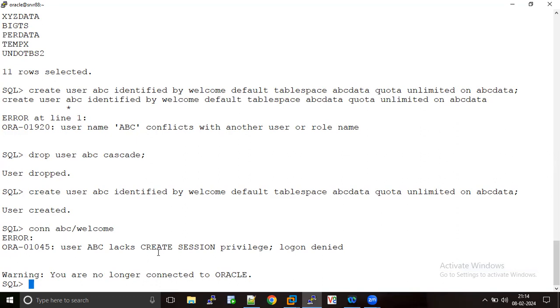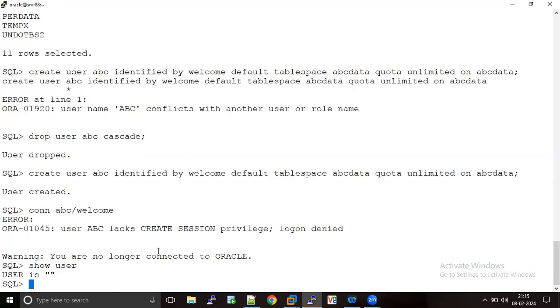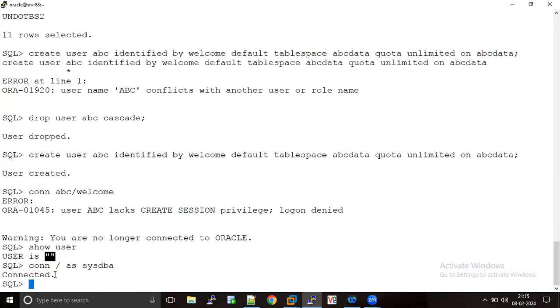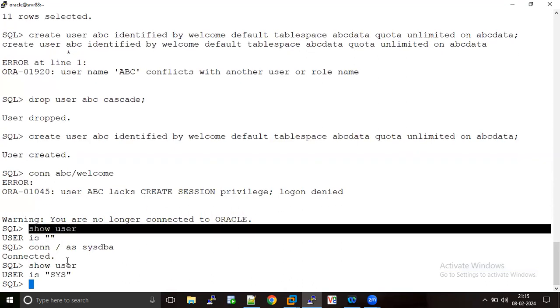That means the ABC user does not have the power to enter. ABC user doesn't have the privileges. If you do show user, you can see it is showing null. If you connect / as sysdba and do show user, the user by default is sys.